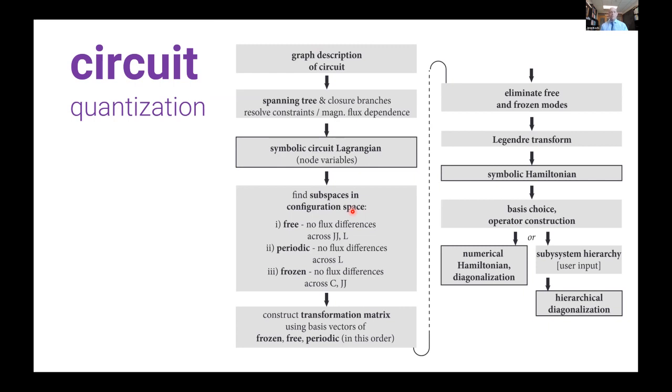If you have good memory, you will recall that along one direction, it looked like there was a parabolic background and wave functions should be confined in that direction. In the other direction, it was periodic. I'll show you again in a second if you forgot. And then from there, there are a couple of steps to go from the Lagrangian, now formulated in new and useful variables, to a symbolic Hamiltonian, quantize that, choose an appropriate basis, and then do diagonalization and such. So that is what is implemented.